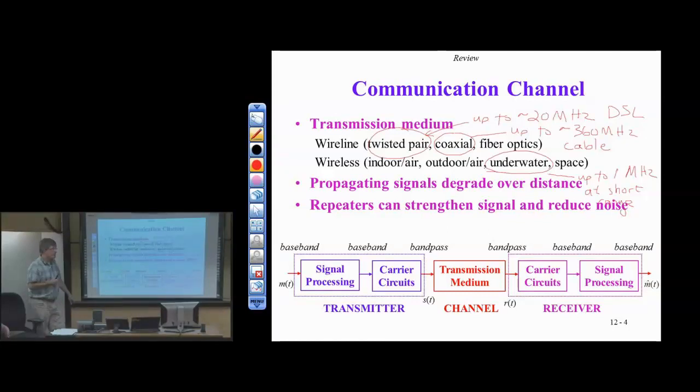We use this a lot in cellular. We have picocells mounted at lampposts to serve a street or two. We have femtocells or small cells in the home to service the home environment. So these are basically repeaters that help the base station, the macro cell base station, the one that's tower mounted, to reach you. So we do this in cellular to handle dead spots, urban canyons, and other dead zones. This is pretty common in cellular today.